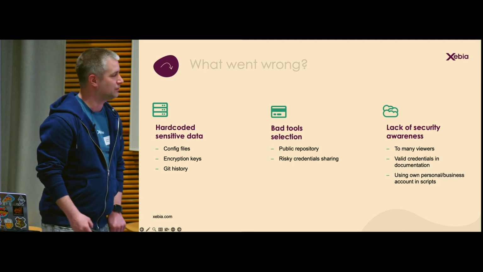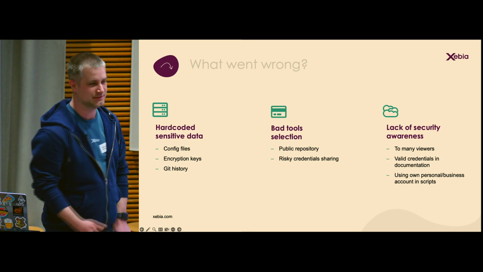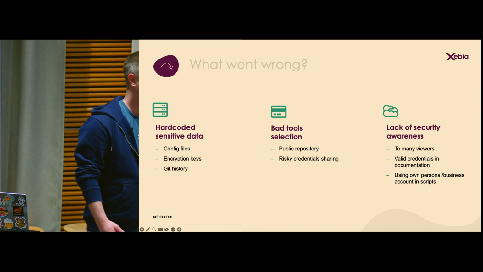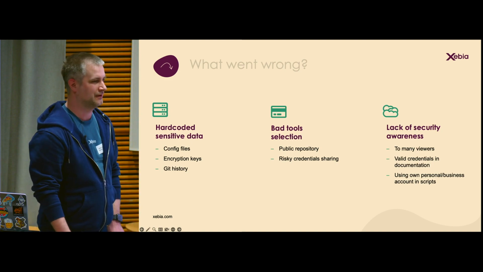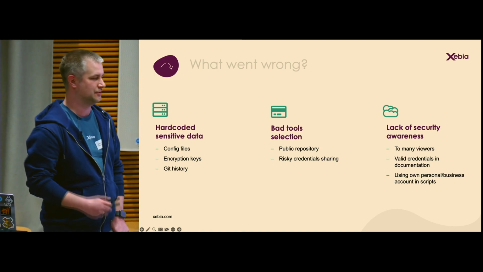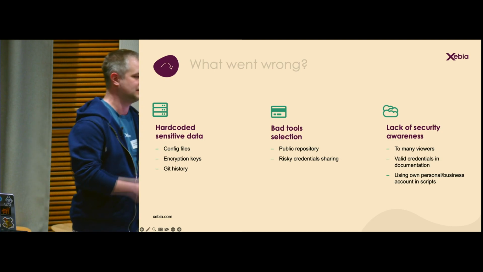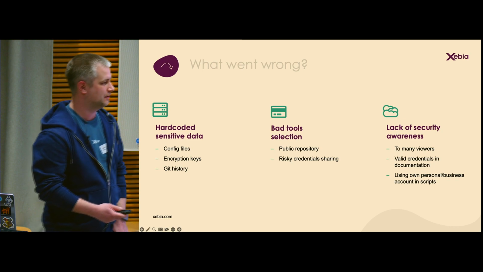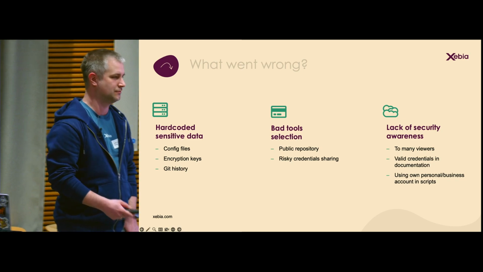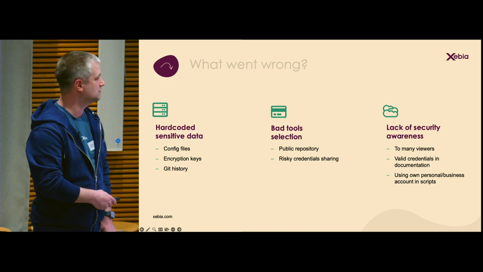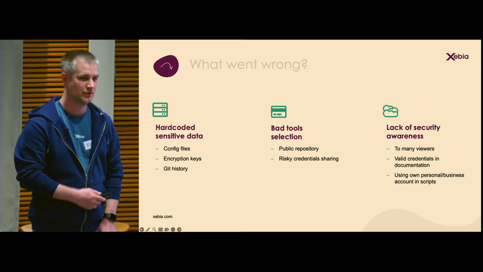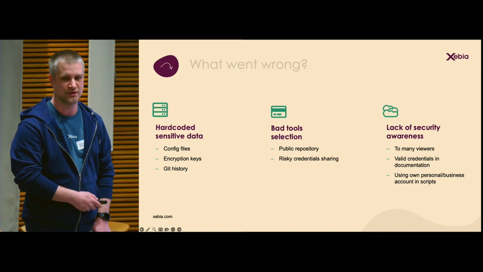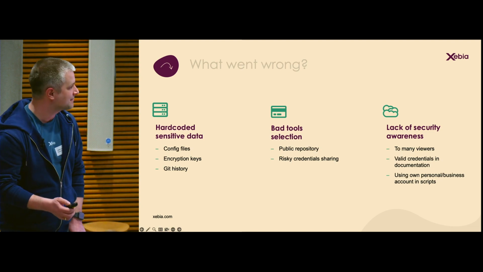What went wrong here? First of all, hard-coded sensitive data. Once again, do not leave anything important in your files in repository, because when I get access to your repository, I will extract it. And also, other team members that shouldn't be allowed to access some systems in your project will have access to this file in the repository, and they can just log in there.